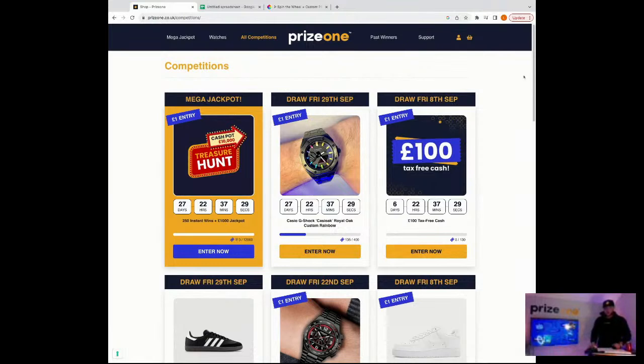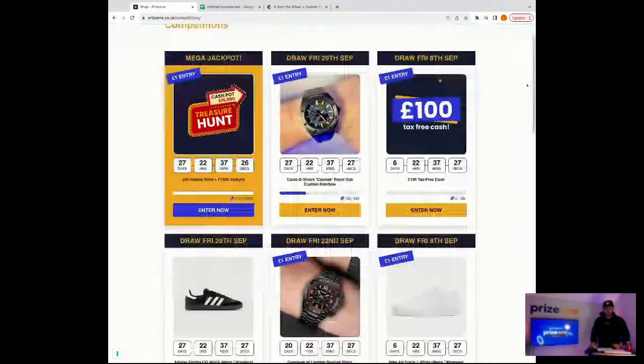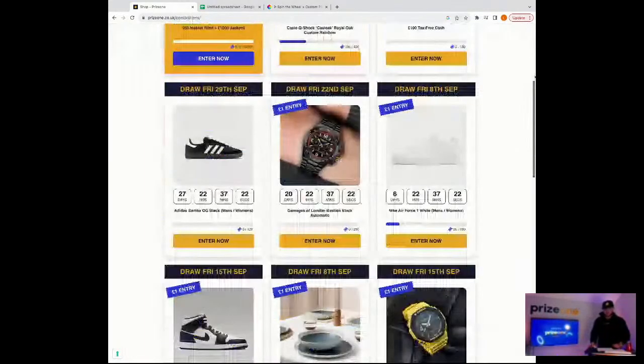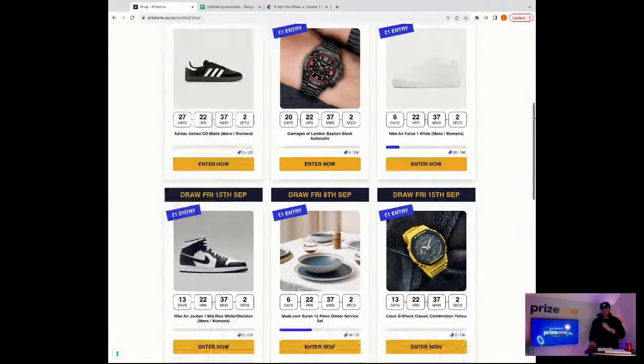And then we also have for you on the 8th, £100 of tax-free cash. And alongside that, we have another pair of absolutely classic shoes for you, Air Force Ones in white. And we can get them again in a woman's size. Absolutely classic. They go with just about any outfit. You can rock these with a suit, a pair of shorts, jeans. You can wear them at night, during the day. So very versatile. And we've already sold a few tickets on that one. It's very popular already, given we are a week out.